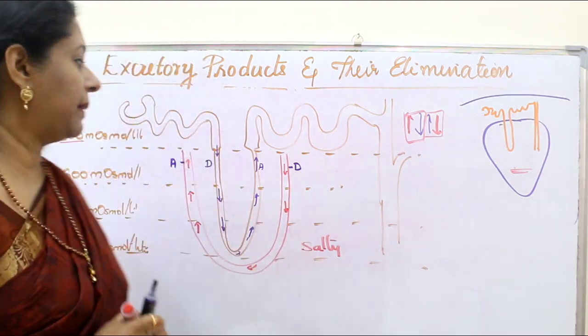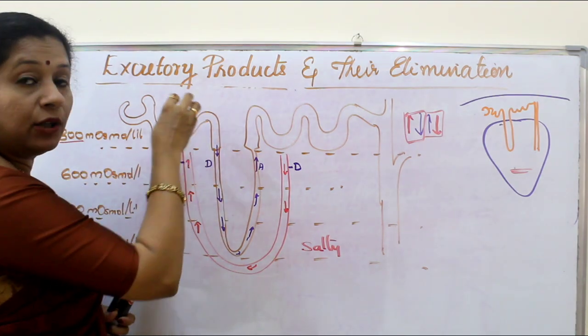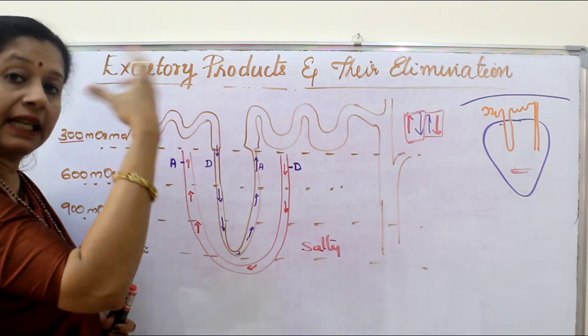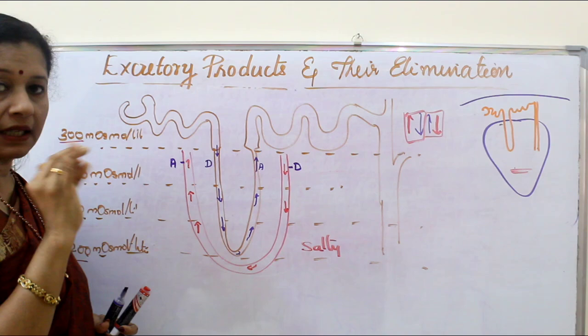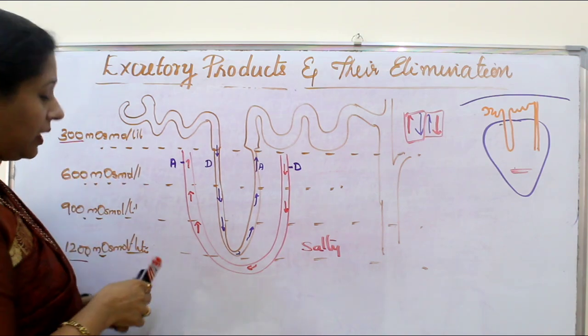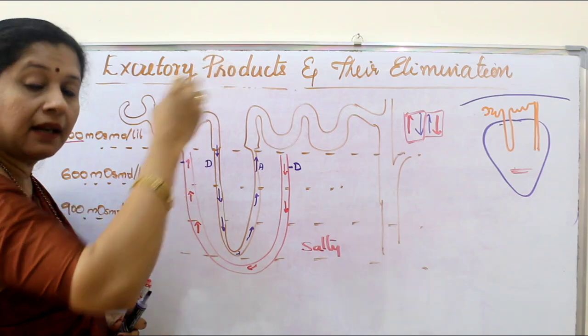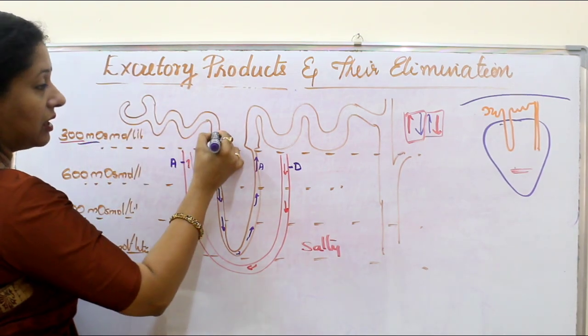Now let's see what is happening when the filtrate is coming down. We learned that 65 to 80% of the substances from the filtrate have been taken back or reabsorbed, and a few things have been secreted, that is H plus, K plus and ammonium ions. As a result, since the majority of the things have been taken back, it became dilute. So that's why it is only 300, here also it will be 300.